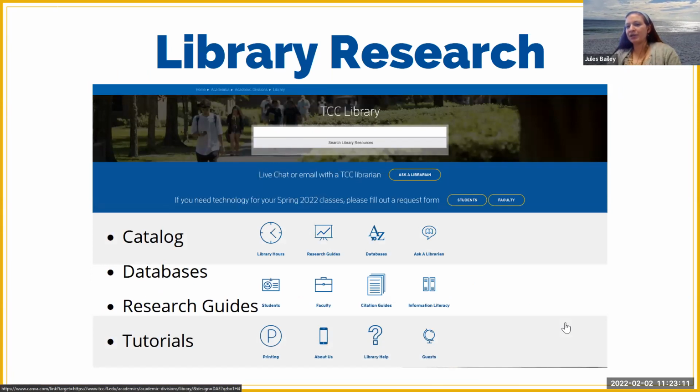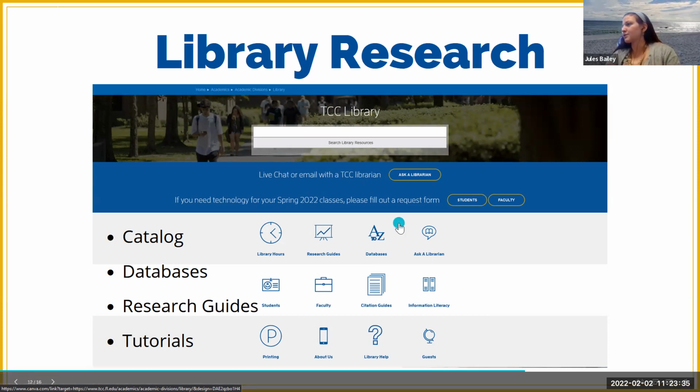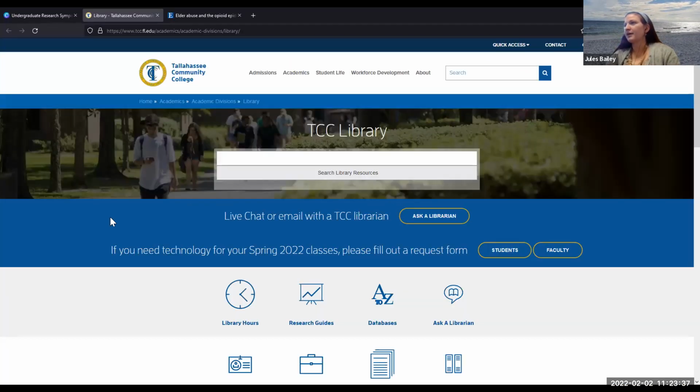So at this point, we're going to look at some resources on the library website. I did say that if you have no idea what you want to do for your topic and you're just trying to gather whatever background information, you can start out with Googling, see what you can find, get some ideas, but you will have to use library resources and you will have to do that through the library website. So you can also come in, we'll talk about how to get help in a minute. So I'm going to follow this link and that opens our TCC library.